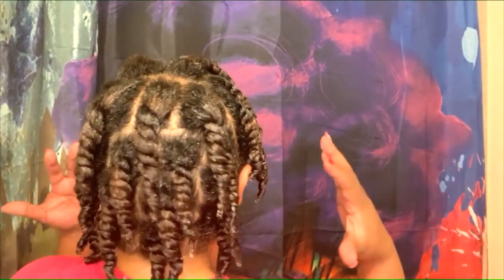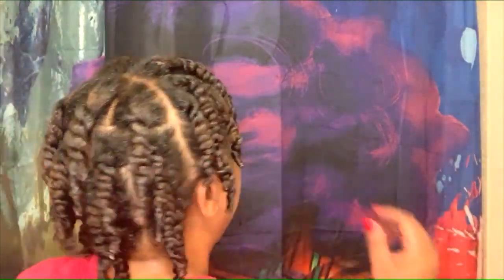My hair has grown so much, and I want to keep it going because I got goals for 2020. My first goal for 2019 was to have some hair touching my shoulder and have healthy hair. I've achieved both of those. So my goals for 2020 are to make my hair even healthier and even longer, okay?